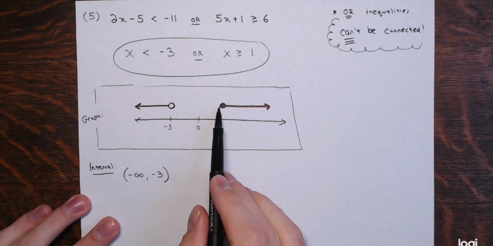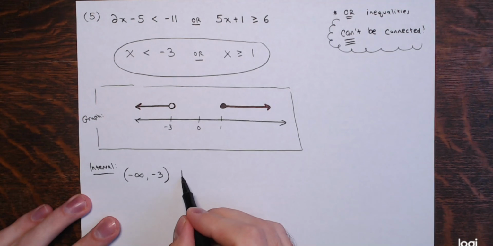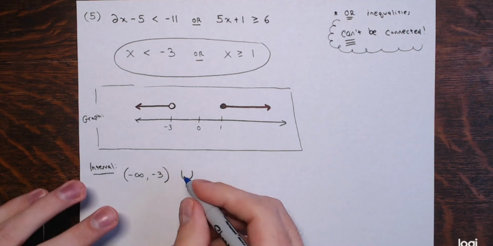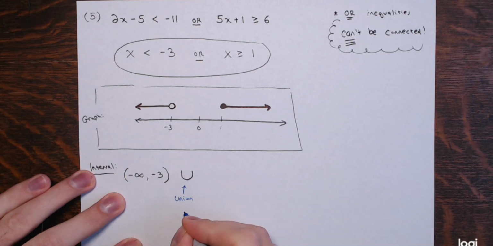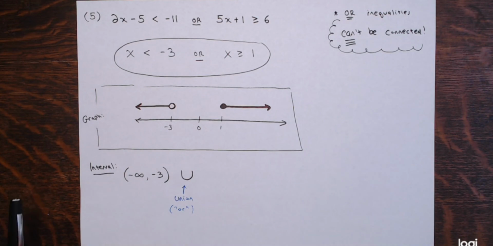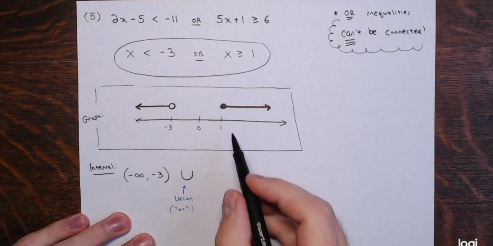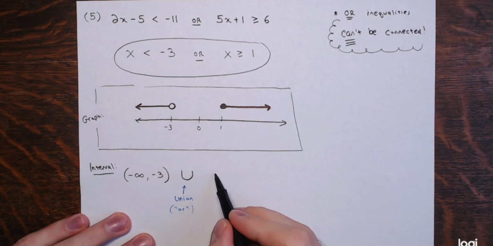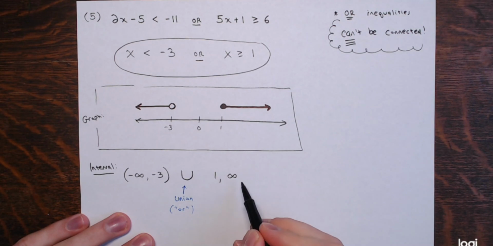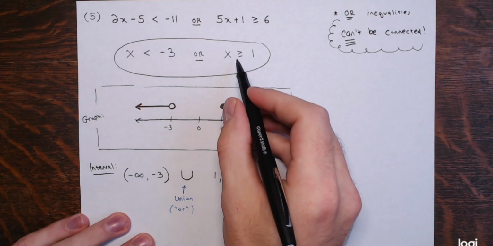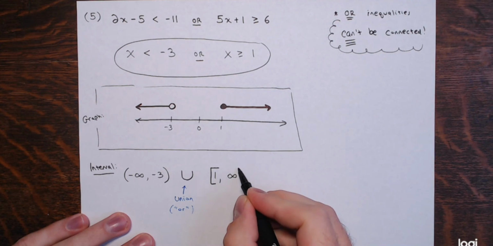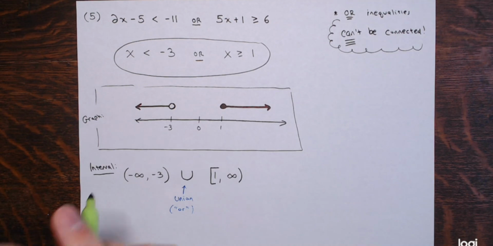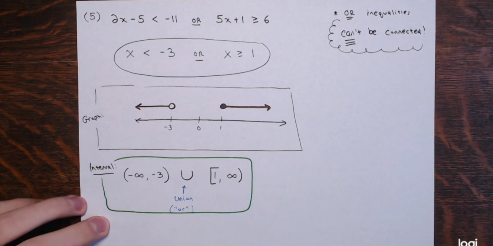All right, and then with the gap, the break in the graph, we've got the union symbol. I know I've put this up in a previous video on using interval notation, but this is called the union symbol. It represents the word OR in set notation, or just a gap or a break in the graph on the number line. And then the second piece, just write another interval from left to right, low to high. It starts at 1 and then goes to positive infinity. 1 is a solution because it satisfies at least one of these. It satisfies the second one. So bracket on that, and then infinity, always parentheses. And here's your interval notation for the solution set to this compound inequality.